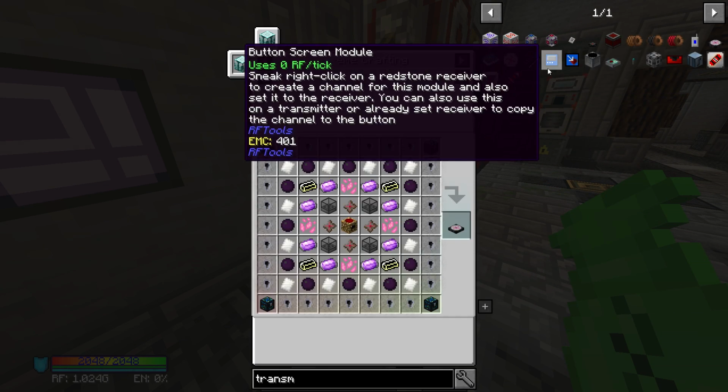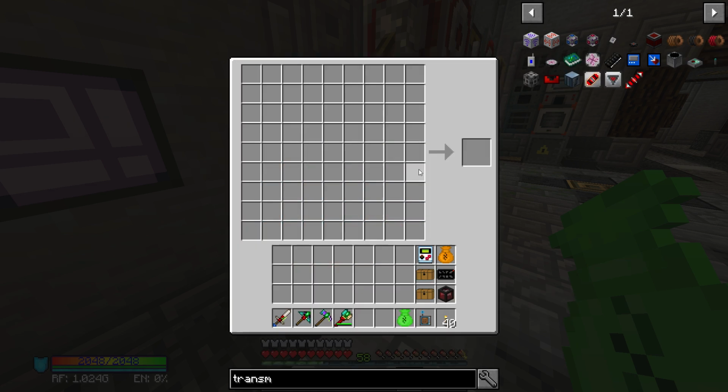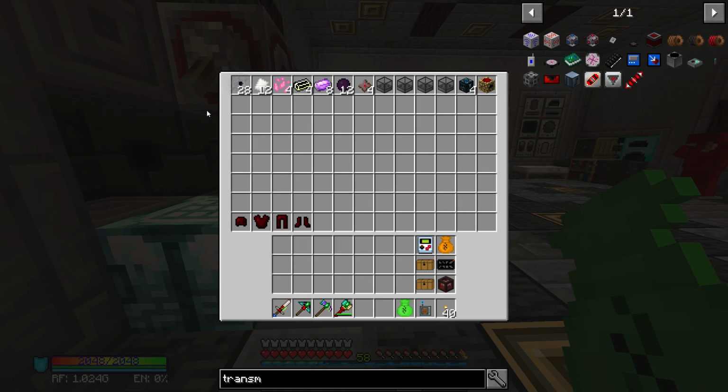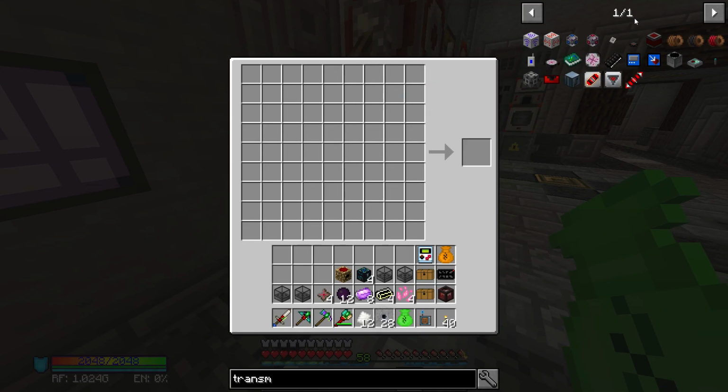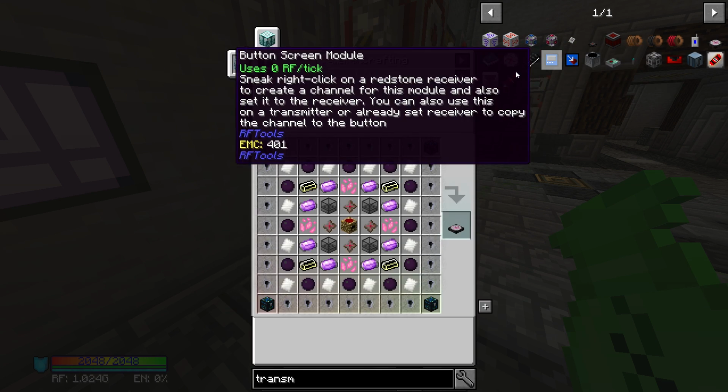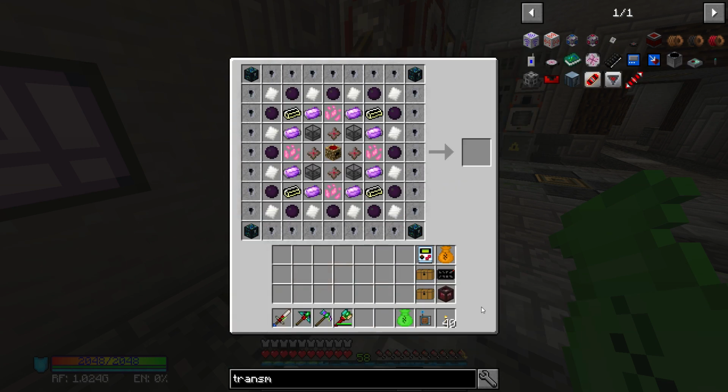We find that recipe, and before we do that, we take these out of our bag so we can actually find them. And transmutation table, we click this in, and you're not making. What?